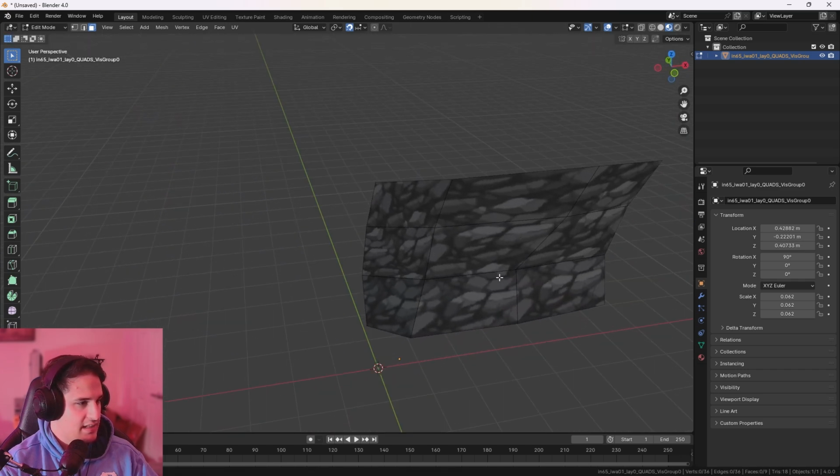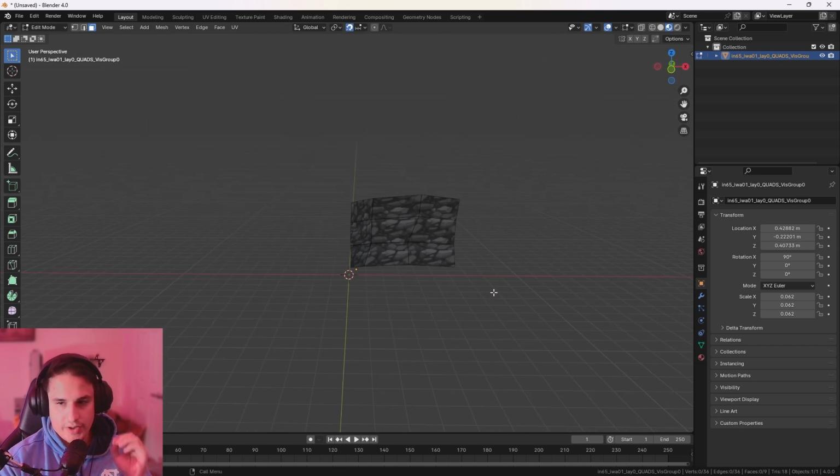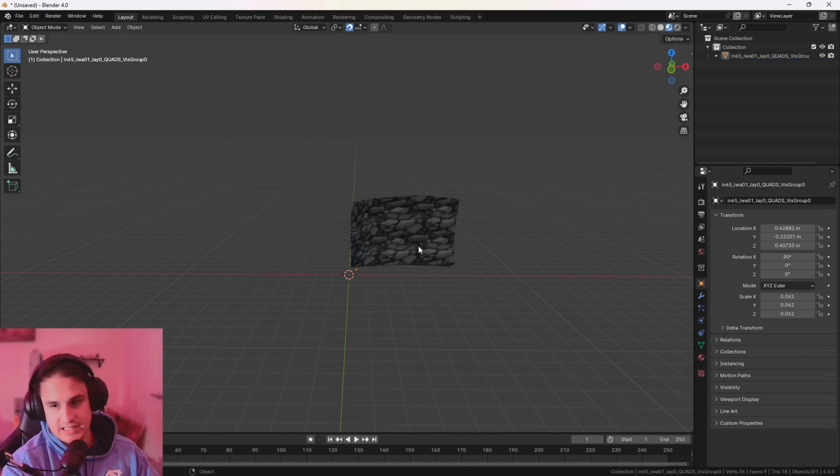Alright, so that looks good enough, and once you're happy with how it looks, you always want to do this at the end. You always must do this before inserting it into PDSMS. Go back into object mode. Select this guy that you have. Then hit Control I and delete.